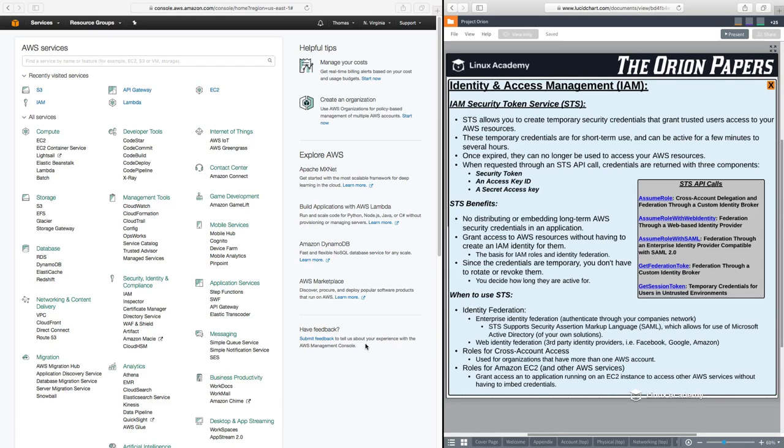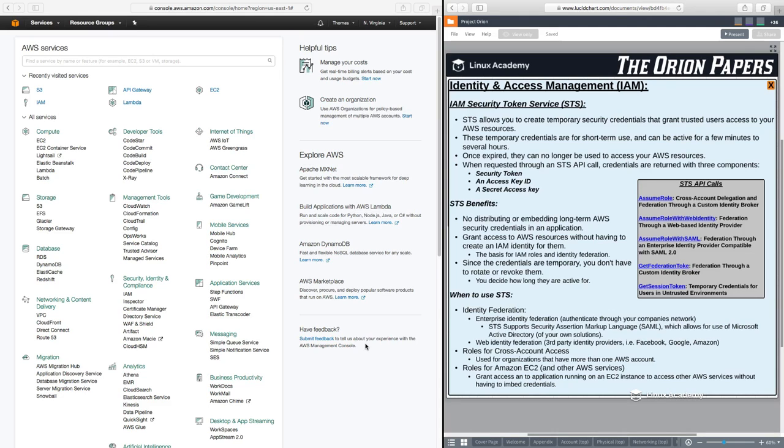There's also Web Identity Federation. This is where we use third-party identity providers like Facebook, Google, or Amazon. I'm sure you've downloaded some sort of a mobile app and it's asked you to log in using a Facebook, Google, or Amazon account. So what's happening there is that is a trusted identity provider. And so that is going to verify the identity, and then it's going to request credentials from STS. Once they've been verified, STS will then give those credentials to that verified user, and that verified user can then access your AWS resources or the specific AWS resources that you're granting them access to use. So that is how STS is used in Identity Federation with both Enterprise Identity Federation and Web Identity Federation.